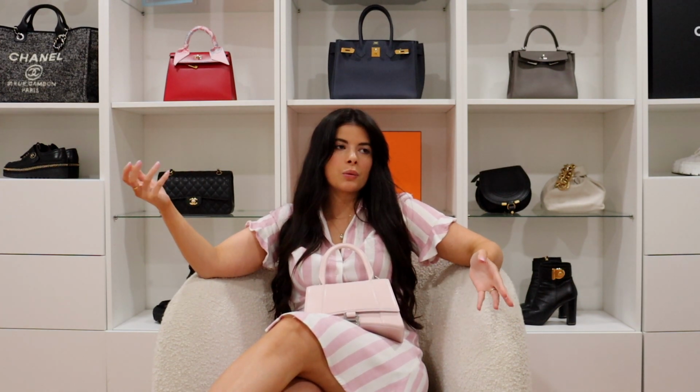So like if the bag's $10,000, spending $10,000 on other goods before being offered a bag. So that's a 1-to-1 ratio. I don't think you have to spend 1-to-1 in Las Vegas to get offered a bag, but I do think you have to spend some money there. I don't know how much, but I think some money would help, and then you're more likely to get a bag as a walk-in in Las Vegas.